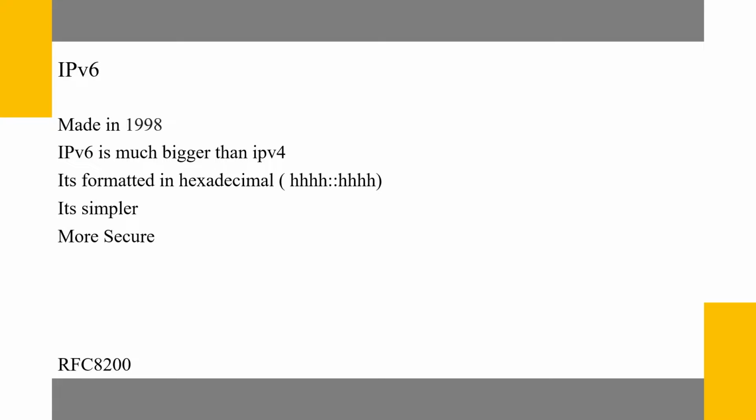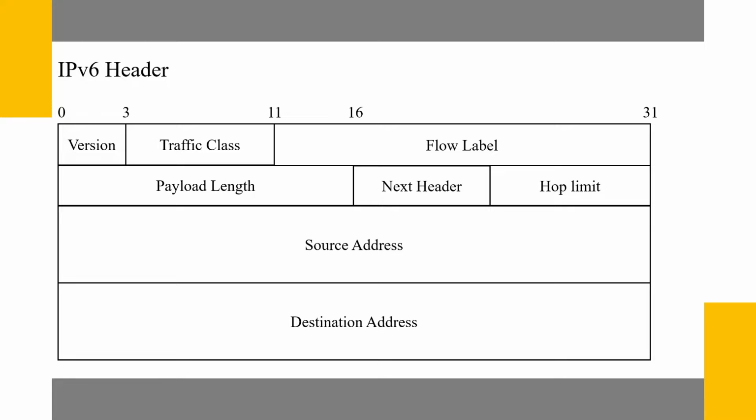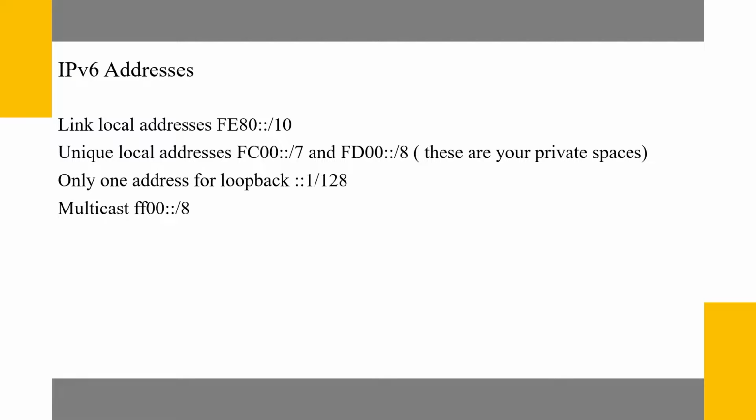Onto IPv6. There are many reasons why you may start migrating to IPv6. Let's take a look and see what you will be dealing with when using IPv6 and what has changed. So just like before, here is the header. Let's focus on the important fields. So here are the IPv6 addresses.